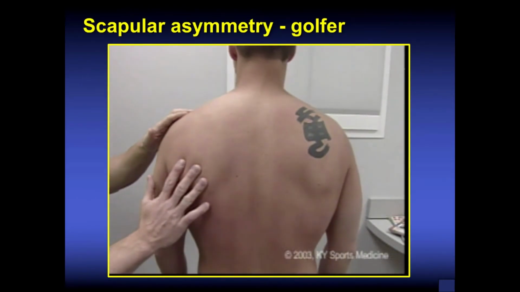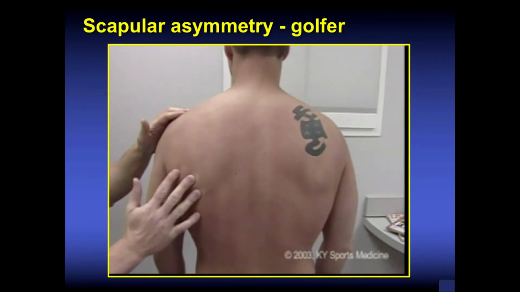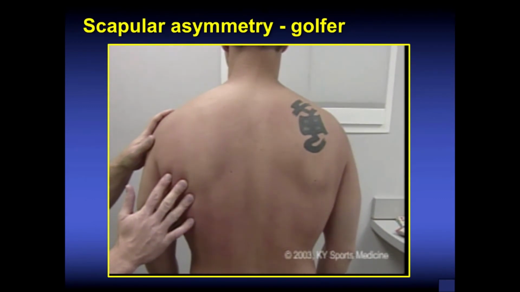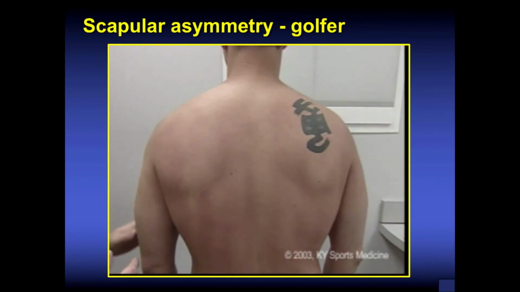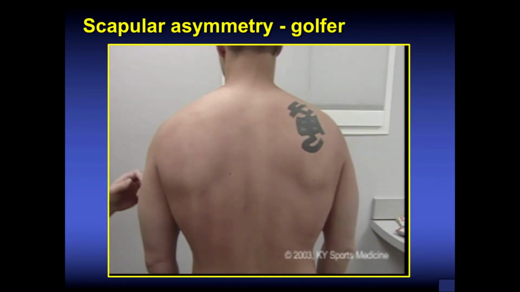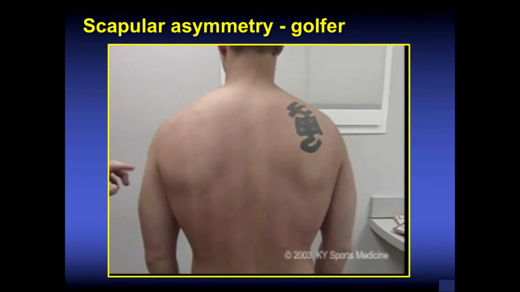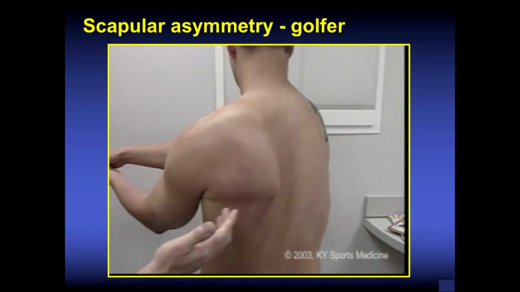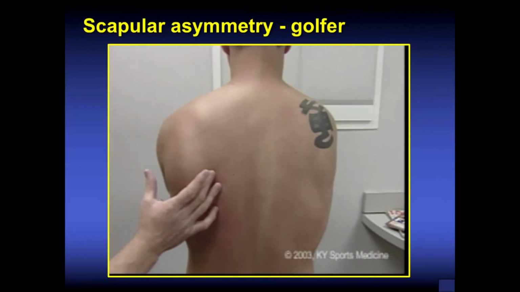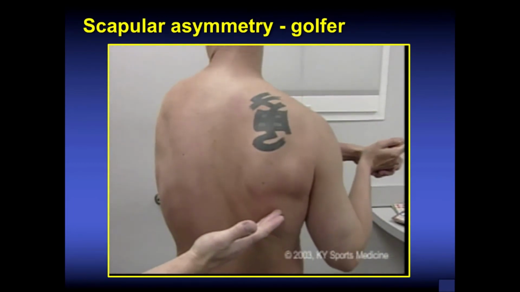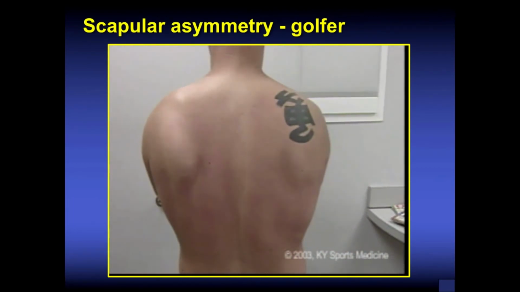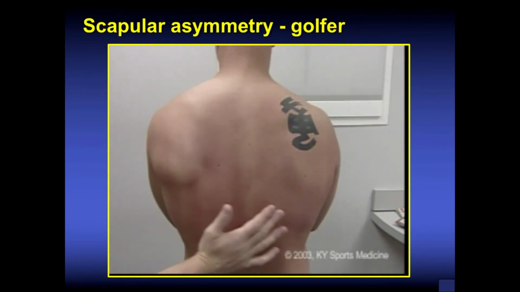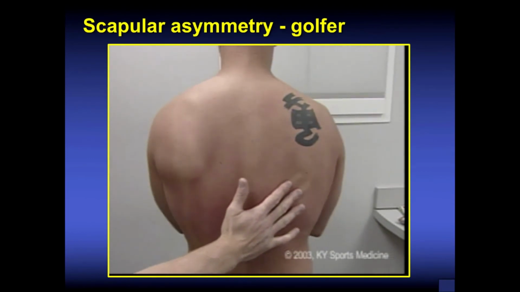This is a golfer, right-handed, who was having left shoulder pain. He had had a SLAP repair done 5 years before of his left shoulder. The thought was maybe he had had a new injury to his labrum. And when we asked him to do his golf move, which caused him to have pain, you can see the asymmetry of his scapula. See how it wings? But he doesn't have that atrophy as in that last individual that had the C5 radiculopathy.